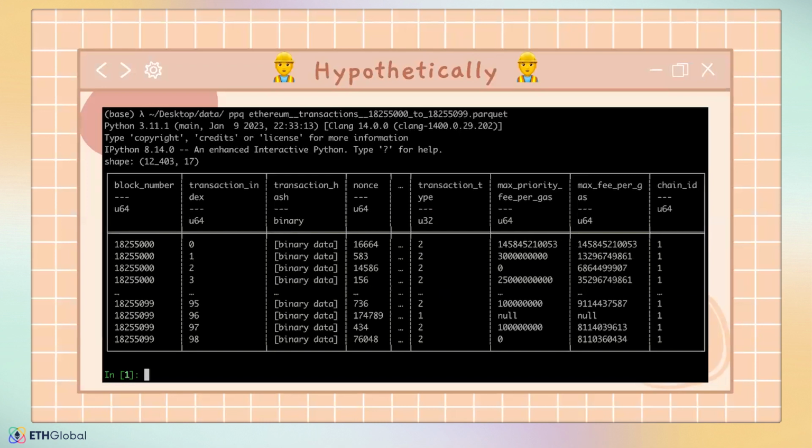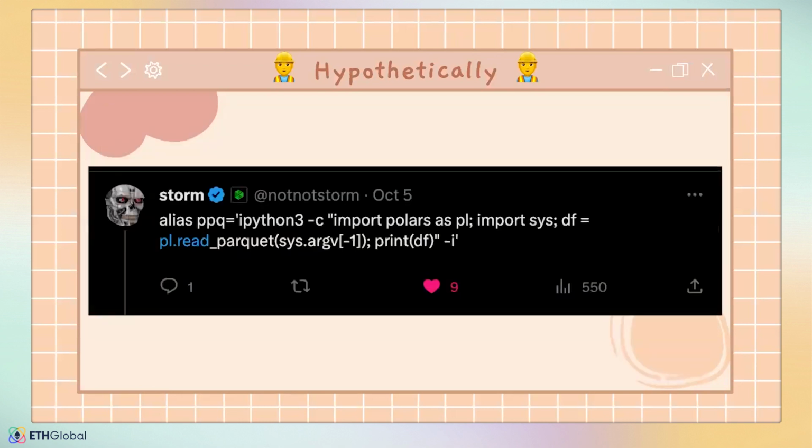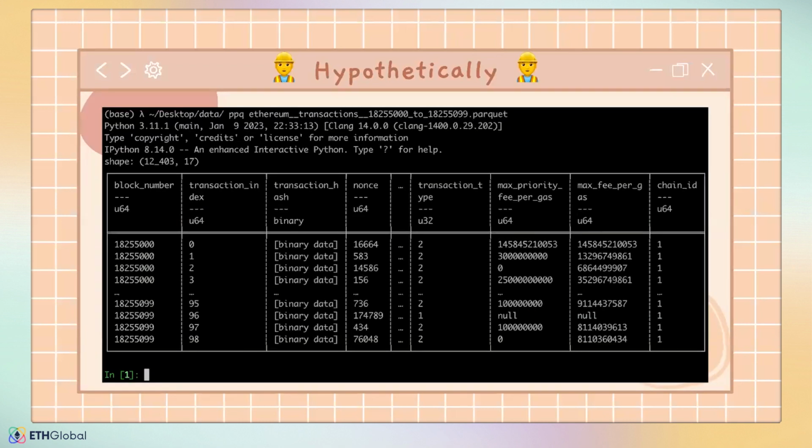The goal of this is to make data exploration as frictionless as possible, because you don't want that slight mental hurdle to prevent you from exploring your data. It's like going to the gym. You don't want to think about it, you just want to do it. You want to make data exploration as easy as ABC. So there are ways to streamline your workflow, with the help of aliases, or whatever you guys have been finding useful.